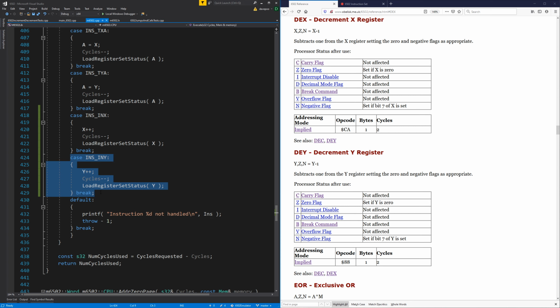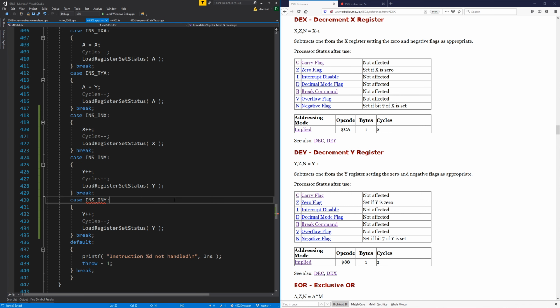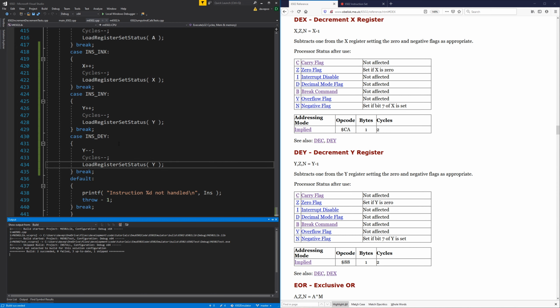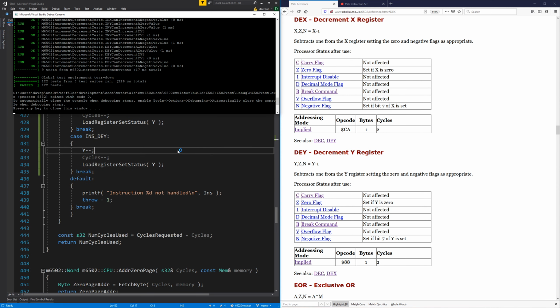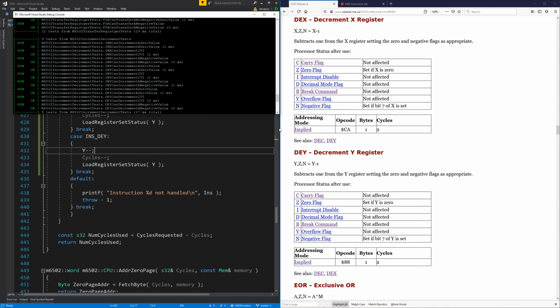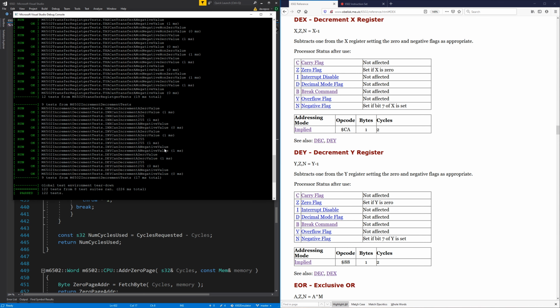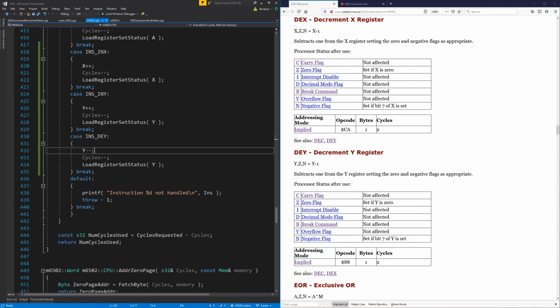And again, I'm just going to copy that. This is DEY, decrement Y. Y register gets subtracted, this takes a cycle, and we set the states from the Y. That is too easy. Is it going to pass though? Right, it does. So again, we're assuming we've written these tests right, but with all the information we've got at the moment, that's what we know. So I'm going to say that's okay.